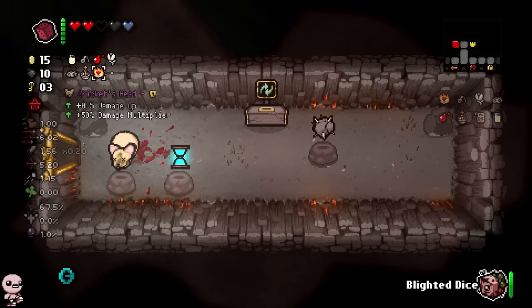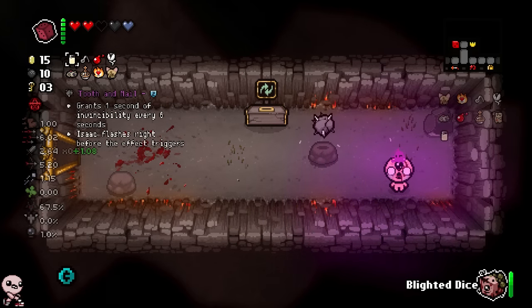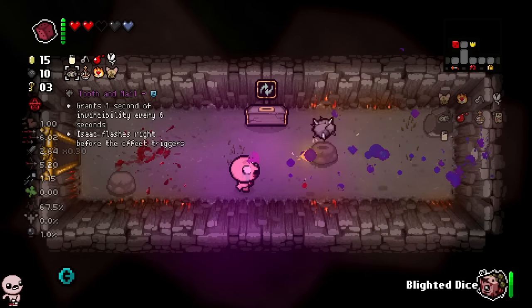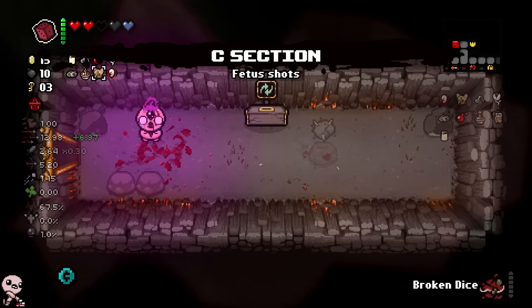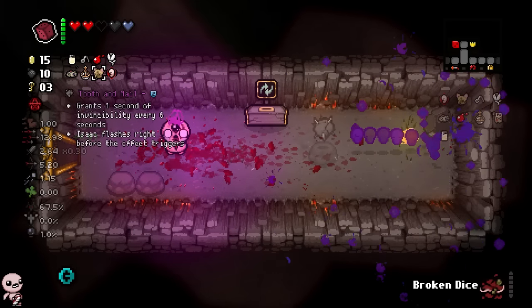Wait, restock machines are insanely good. Like, stupid good. What the hell? I could just sacrifice an item and just get more because I... oh my god, I get it. I understand why the character is good. Oh! I got a C-section. I'm sorry, Polly. I know. You're my beloved. But I also have Hamo's, so they're gonna go kind of crazy here.